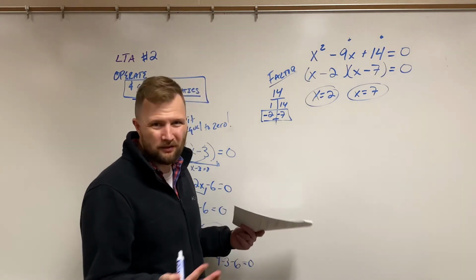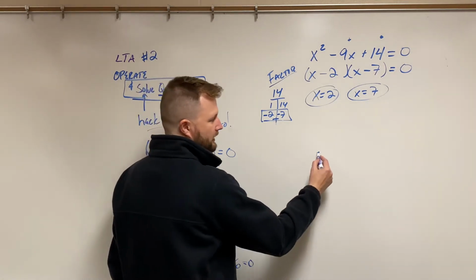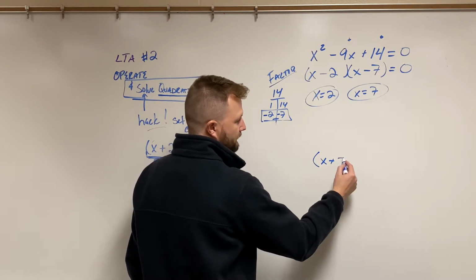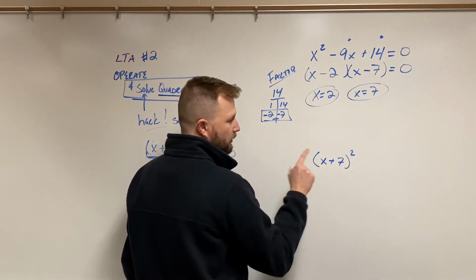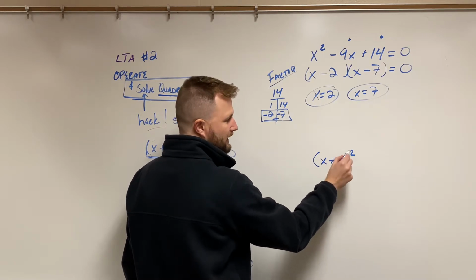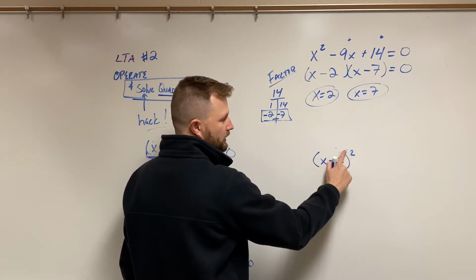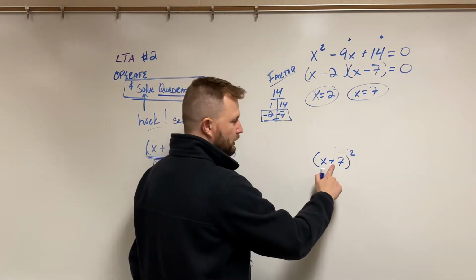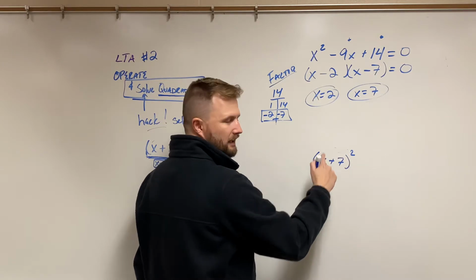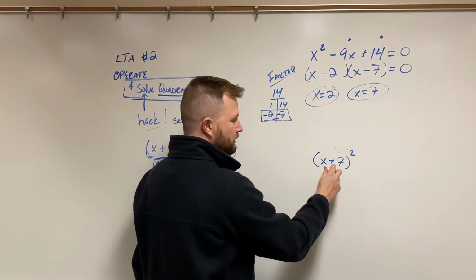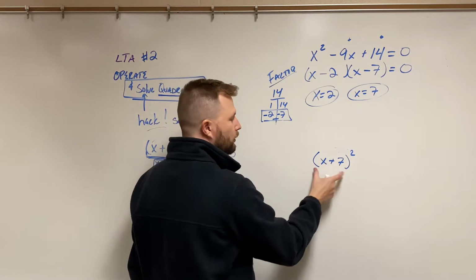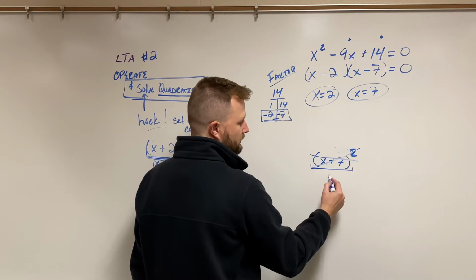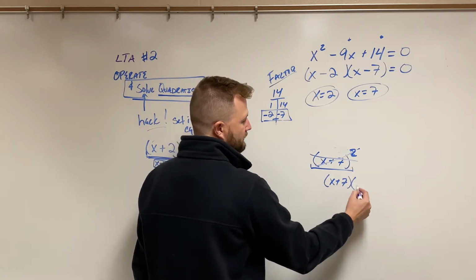There's also special situations, like if I FOIL forward, what if I had x plus 7 squared? Well, we know you cannot distribute that 2. No. You cannot distribute that exponent because you have addition here. You can't do the 7 squared and the x squared, because you wouldn't be squaring this whole chunk. We know this whole thing to the second actually means x plus 7 times x plus 7.